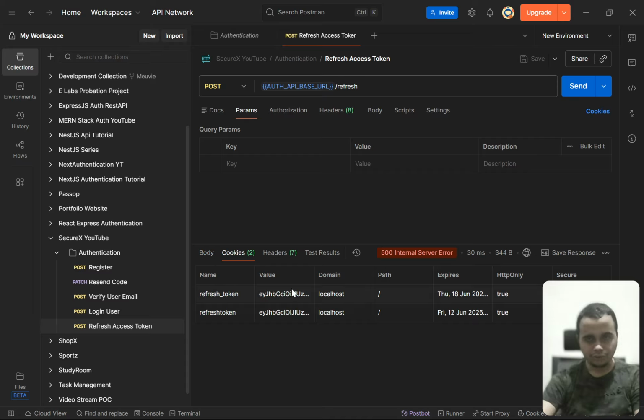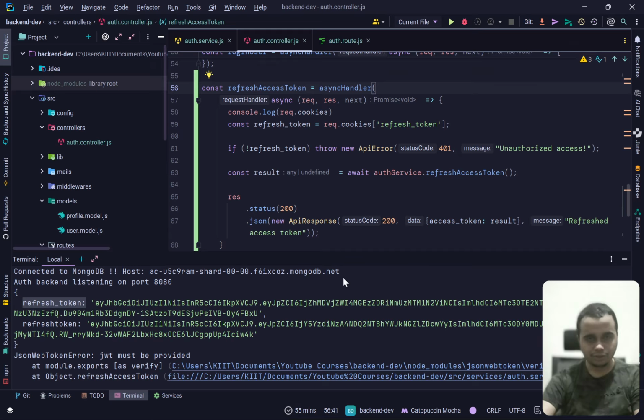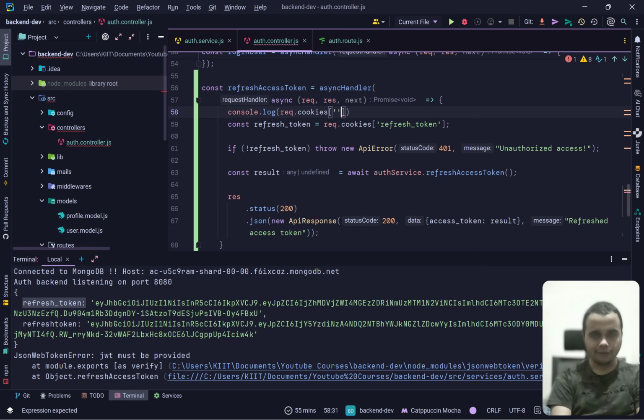I have to use this one, refresh_token. Now I think it's not getting. Let me just write here refresh.